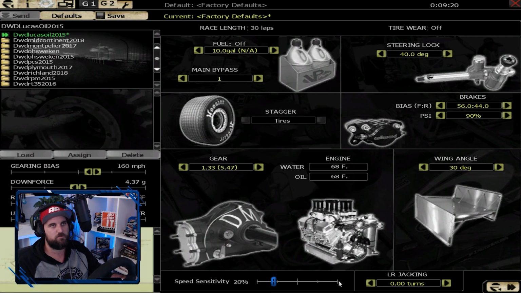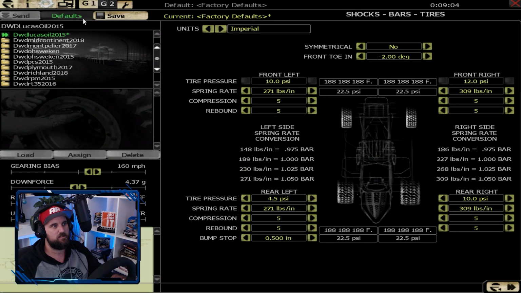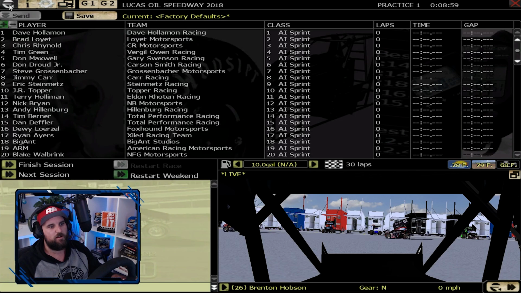I tried it at 100 and it was even worse. I went to 0 and it was also undrivable for the opposite reason, where if I even slightly flinched the wheel, the car would try and turn around and drive the other way. So 20% is about where I've got it for what I think is drivable, feels about the best. So adjust that if you're having trouble driving the cars. Everything else I'll leave as is for now, and we'll just hope that it's okay. So let's go out there and hit the track.